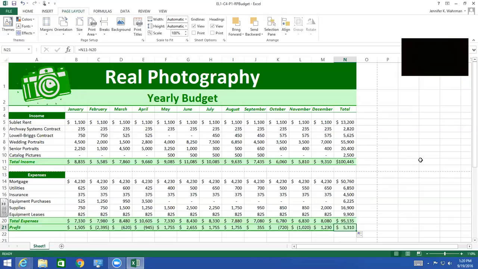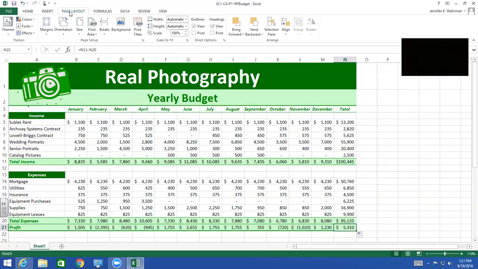Page 106. We're going to actually remove the horizontal and vertical printing options before we insert the page breaks. In step number 2, or step 3, it tells us to remove those checks.